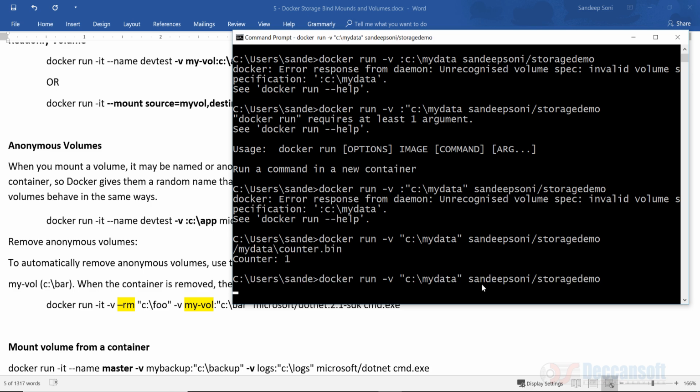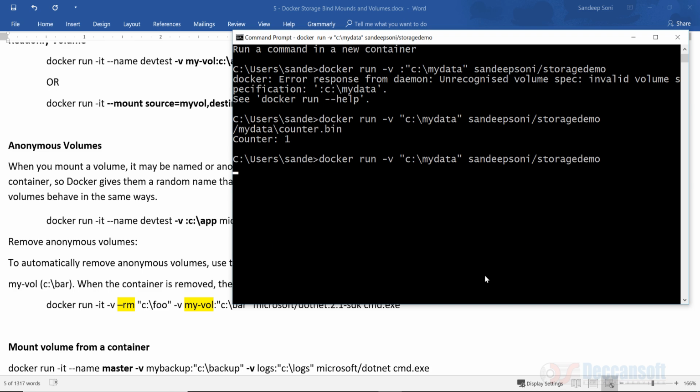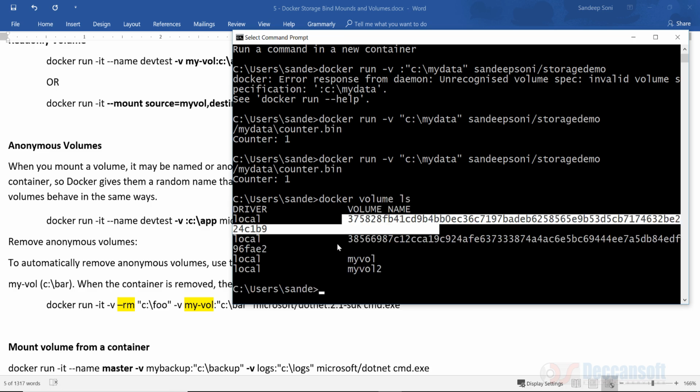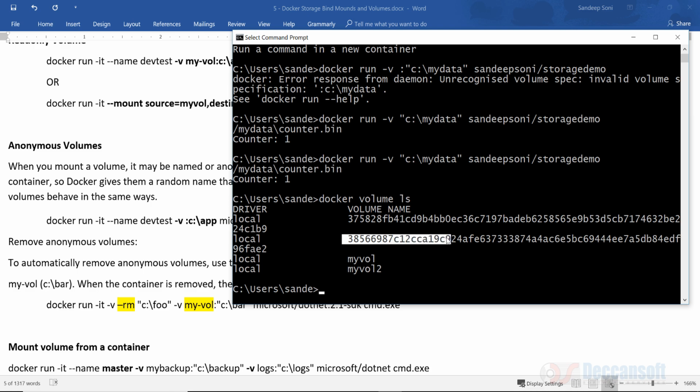And you see, the data is still mapped, the volume is still created, and I'm going to show you with docker volume ls, and you see these are all anonymous volumes which get created every time. The first time one anonymous volume got created, the second time I executed, again an anonymous volume got created. So there were two different volumes used in both situations, and hence every time we got 1. Unless we name a volume, we cannot reuse its content subsequently. Anonymous volumes are not that useful in real time.